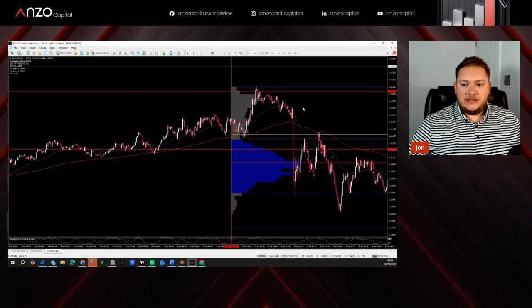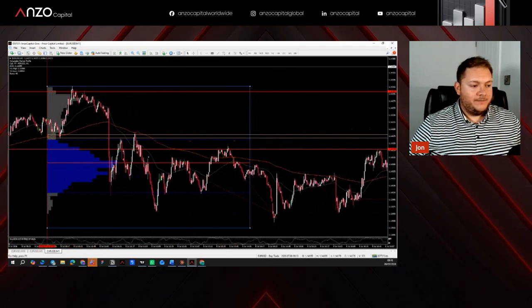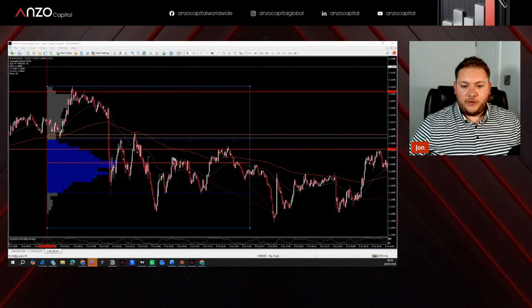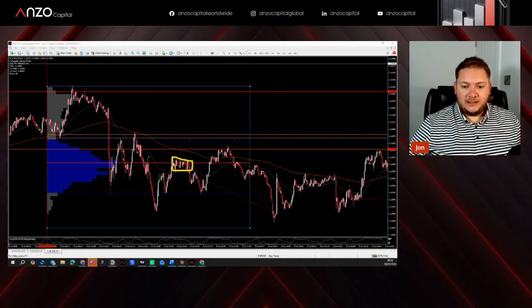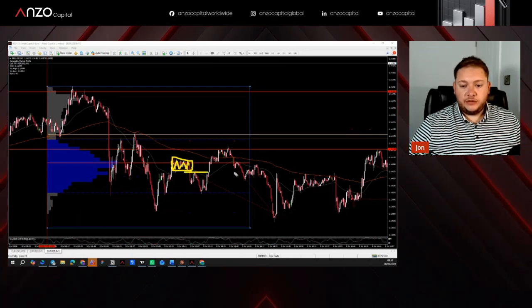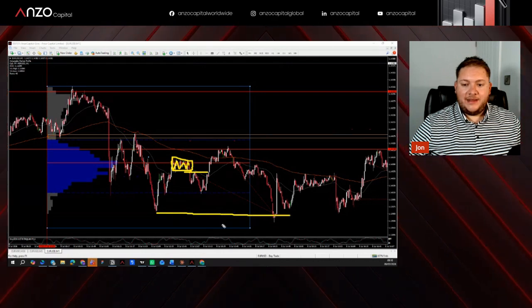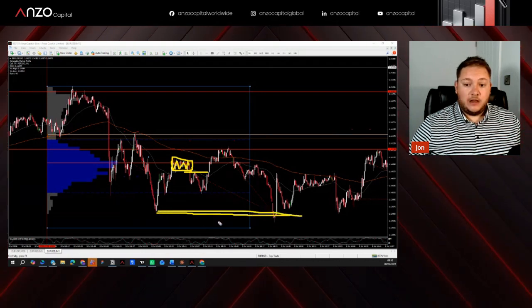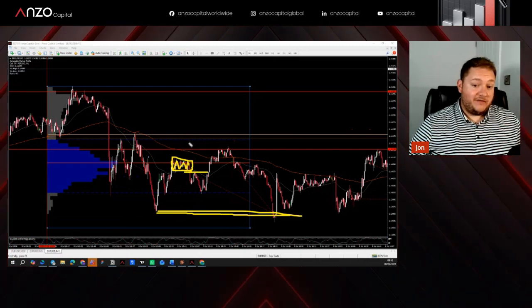And you can see the second, or sorry, 1, 2, 3, fourth trade really was a trade off of the point of control. We were coming into the point of control of the day. We were rejecting it. We then closed below the 50 moving average. So I shorted in here, and you can see targets were all the way down at that current day low. Now what happened was I wanted to put my stop loss in a safe place.